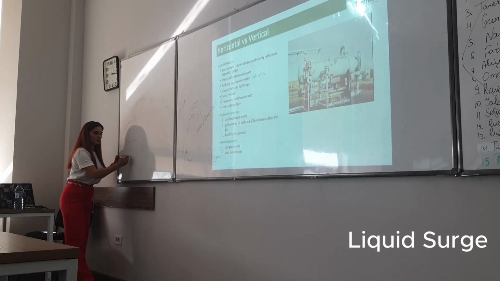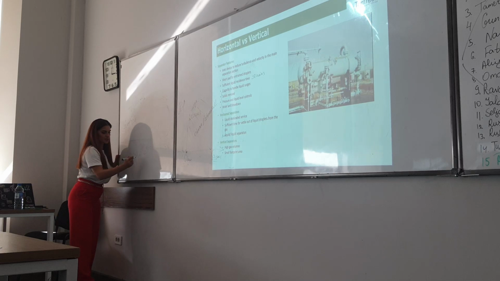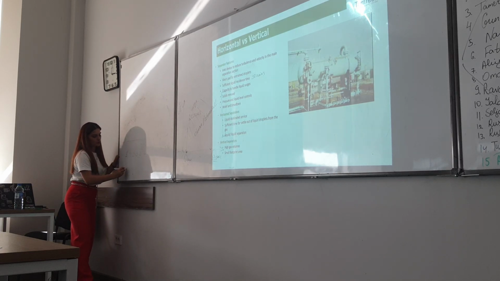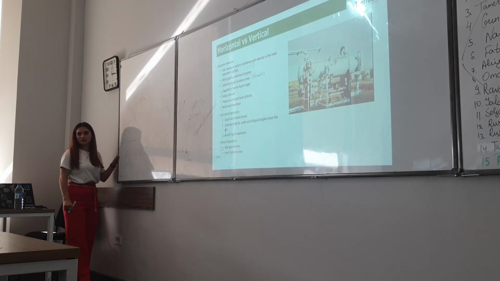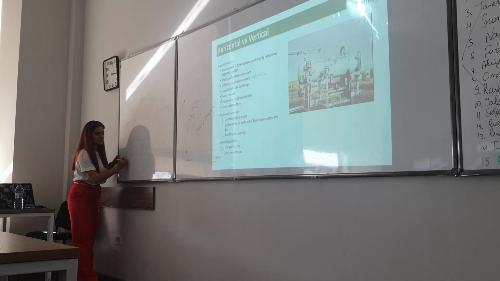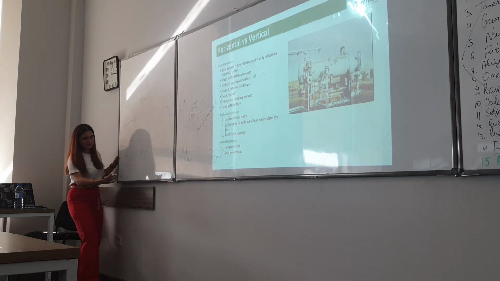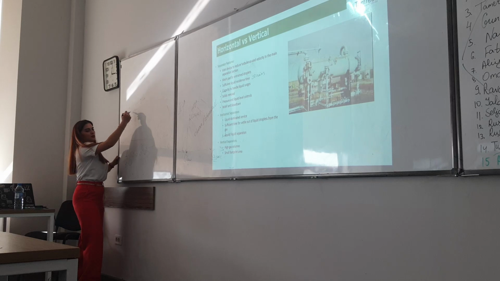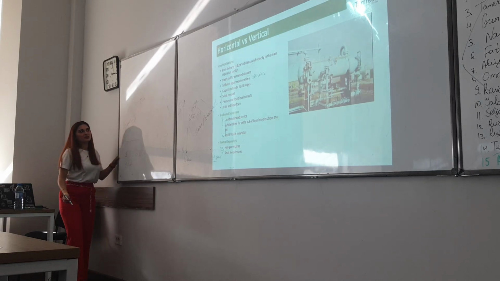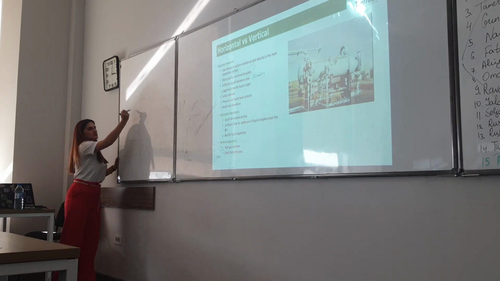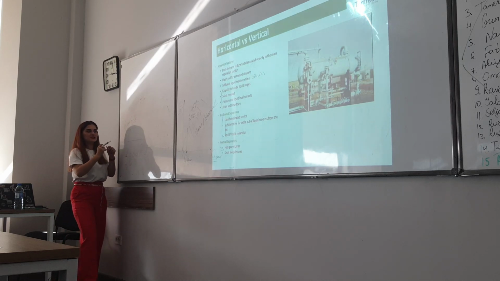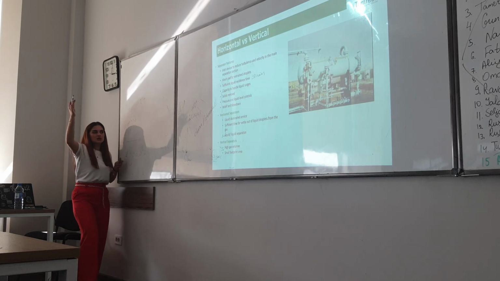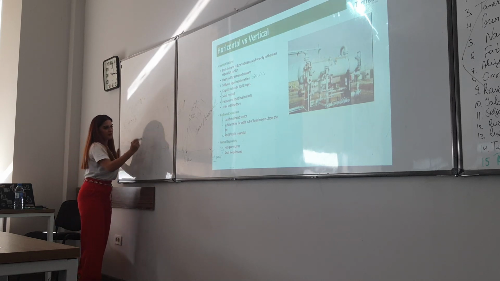Imagine that you are trying to separate these droplets in this first condition, or in this other one. Which one is easier to separate? The first one, because it's steady flow, steady state. But this one is not steady, and that's called unsteady state conditions, right? Liquid surge means that when you suddenly increase the pressure or the flow rate, the steadiness changes. Therefore the liquid starts to surge, increase, decrease, and it definitely affects your separation.